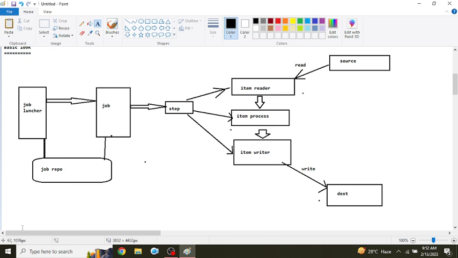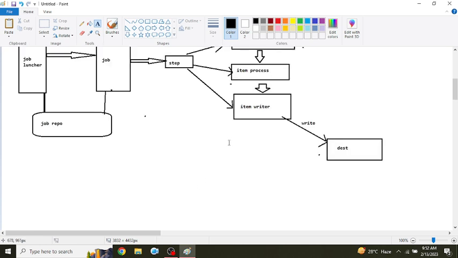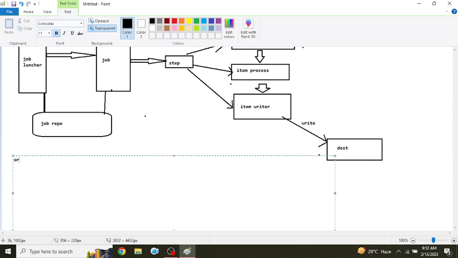So what is the item reader in our Spring framework? It is our implementation. Let's write org.springframework.batch.item package. What is there?